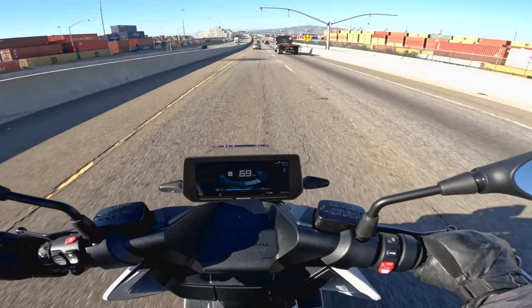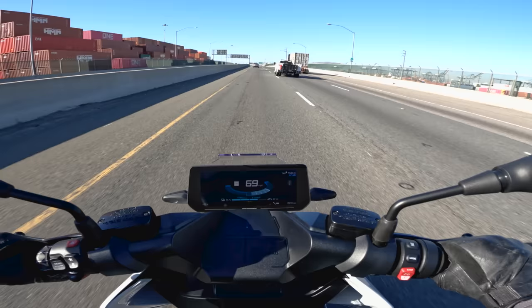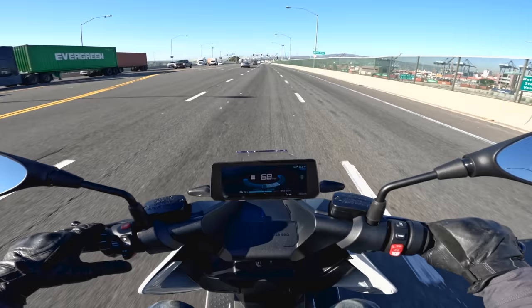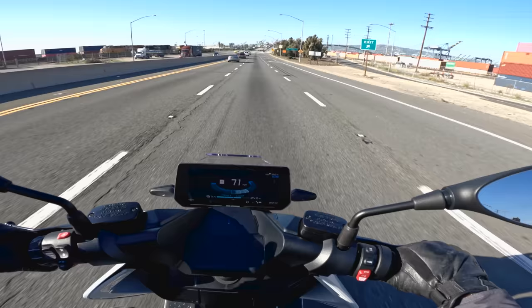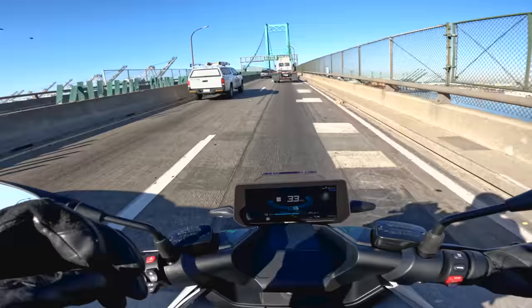The topic of range is always a hot one with electric vehicles. My experience with the CE 04: I did a couple of battery range tests. One with no freeway whatsoever, just city surface streets never going more than 50–55 mph — I got about 65 miles of range before the battery was down to three percent. Then I did a test on a more typical Los Angeles commuter schedule of maybe 70/30 freeway to surface streets, which sucks down the battery a lot faster — in that case I got about 45 miles until the battery was down to around five or eight percent. BMW claims about 80 miles of range under ideal conditions, but if you open it up on the freeway, you're going to get about half that.